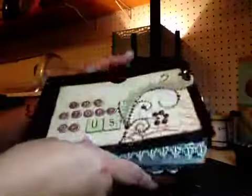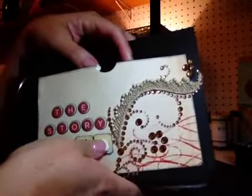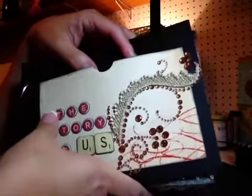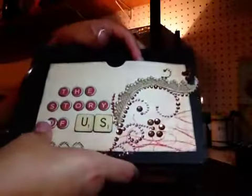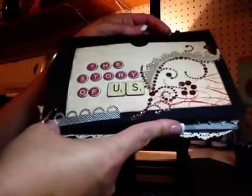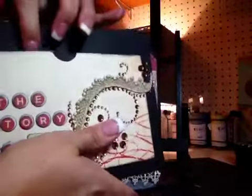And then the back side. This is the back cover. And I just basically made this a pocket, because my intention is to type up and maybe even laminate the story of how him and I met, and just have it in there. And then it just says the story of us. And these are the basic gray chipboard pieces I got a while ago. And I don't know if that's from Indie Chic or what that's from, but I love that little sticker. And that's the rest of this Recollections bling from over here. And that's what this pocket's for, is to tell the story of how him and I met, just our love story.